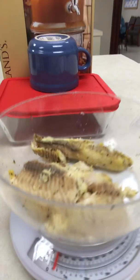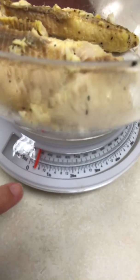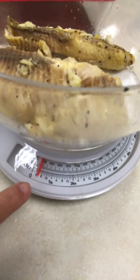So I have my product here that I went ahead and pre-measured so that this video wouldn't take so long, with me looking down and looking back and looking down. So basically I'm just gonna go ahead and shoot it off into the bowl for you guys. And then I'm going to pull the camera over here so that you can see exactly how many ounces we have. So we have 5 ounces of fish. So 5 ounces of fish for your dinner, which is perfect, right? Okay, so 5 ounces of fish.